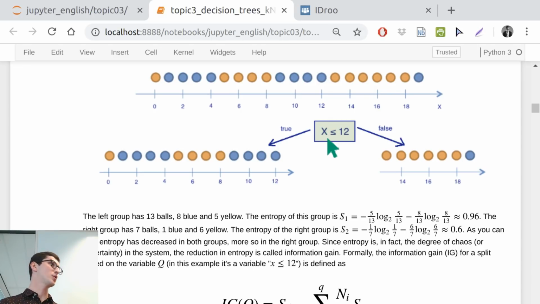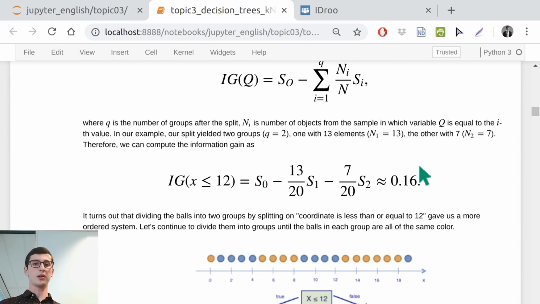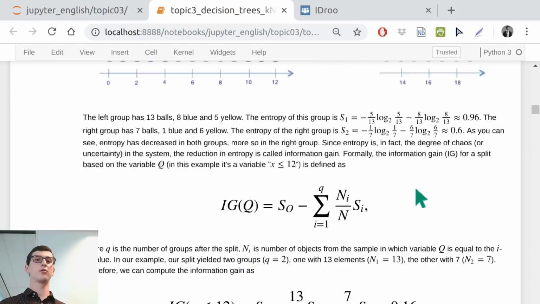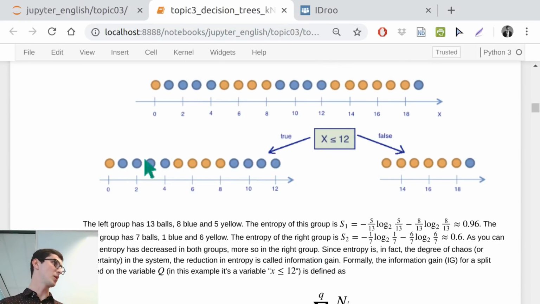So this is going to be a binary feature, which maximizes information gain if we split by this feature. We can calculate it, it's 0.16. If we calculate the same for other splits, it's going to be a bit less. And then the algorithm is recursive. So we do this simple procedure for every subgroup. So we'll be searching for the best split in left subgroup and then in the right subgroup.